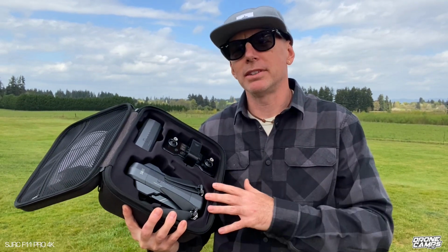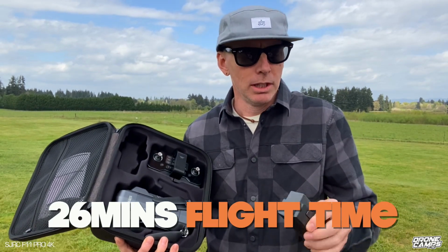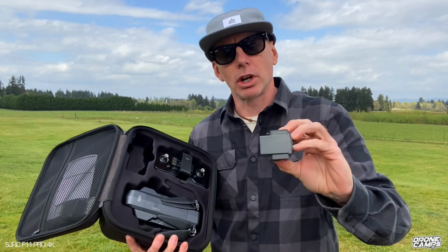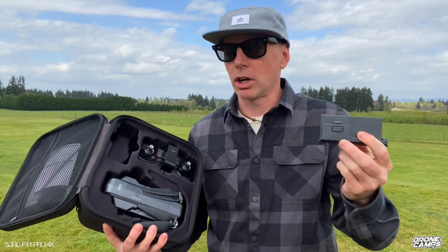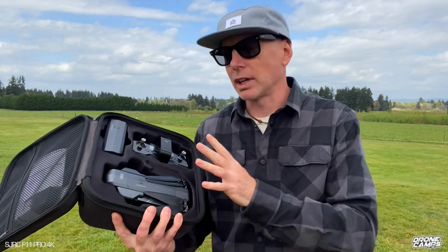I have two batteries. These two batteries will get me around 26 minutes flight time. It is a 3S 2500 milliamp battery. It is chargeable by USB port on the side. It takes around 4 hours to charge these batteries, but I suggest trying to pick up two batteries for your quad if you decide to get this one.